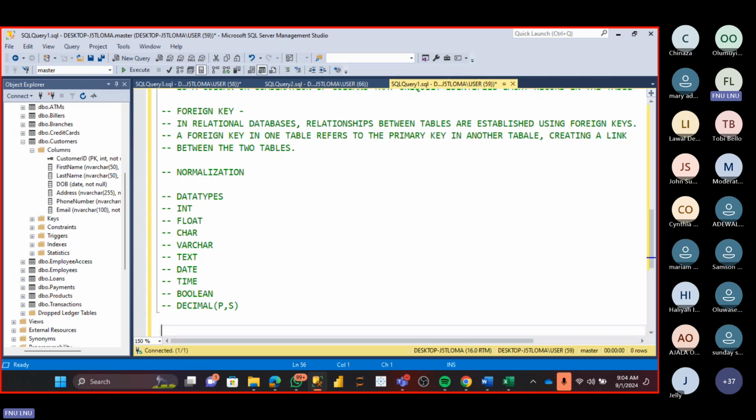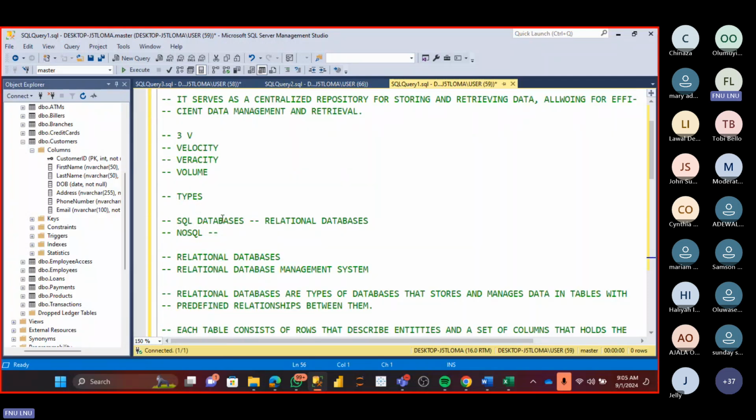For example, if you use the integer data type for an employee's age column, believe me, only whole numbers will be accepted for that column. And when designing a database schema, it is very essential to choose the appropriate data types based on the nature of the data and the operations that will be performed on that database. So yeah, that is it.